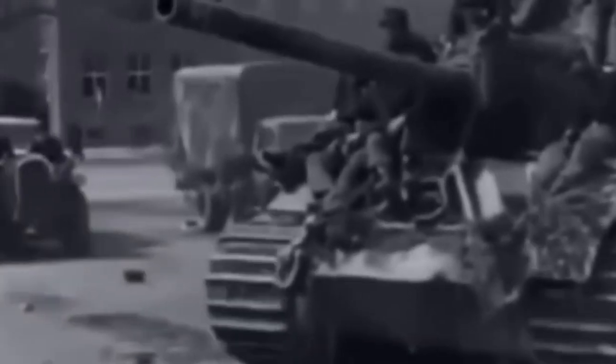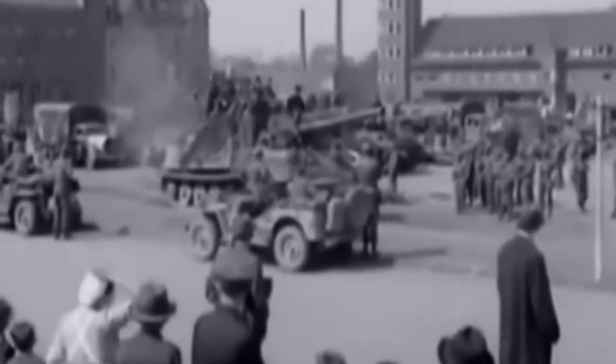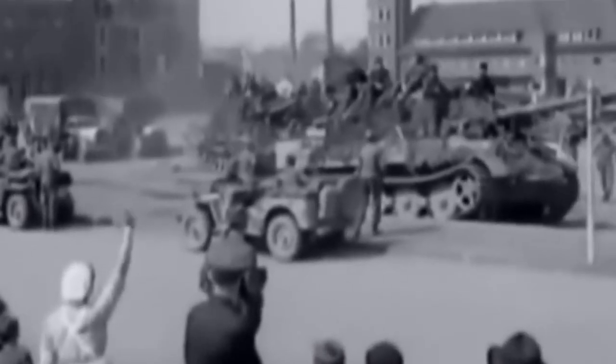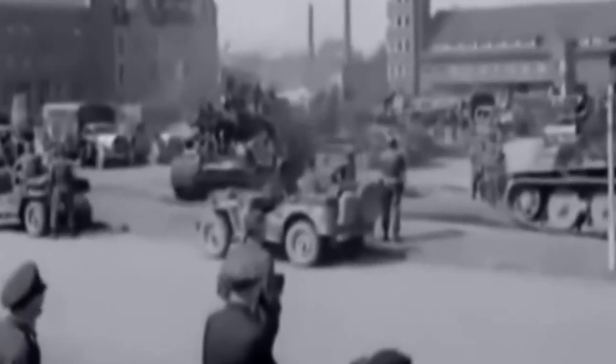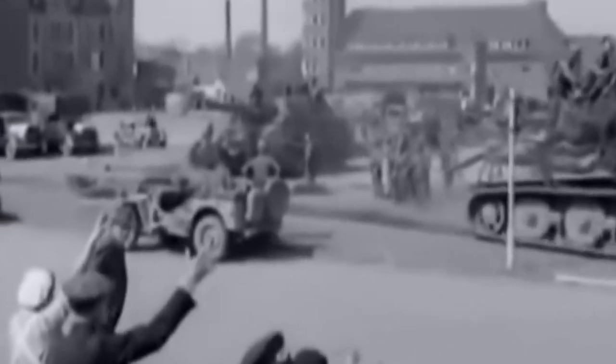Engine problems notwithstanding, the weight of this tank prevented it from traversing most terrain, especially bridges and swampy ground — which was pretty common in the areas it was due to operate as the Reich was rapidly shrinking. Admittedly it did have vastly superior, very thick frontal armor and a fantastic gun, but both were completely useless if the tank couldn't get into position to utilize them. It has been reported that Otto Carius, Germany's famed tank ace, found the tank absolutely amazing when stationary and in a fixed position, but utterly useless on the move — the vibrations would literally shake the breech block apart. It was totally unreliable and really vulnerable.